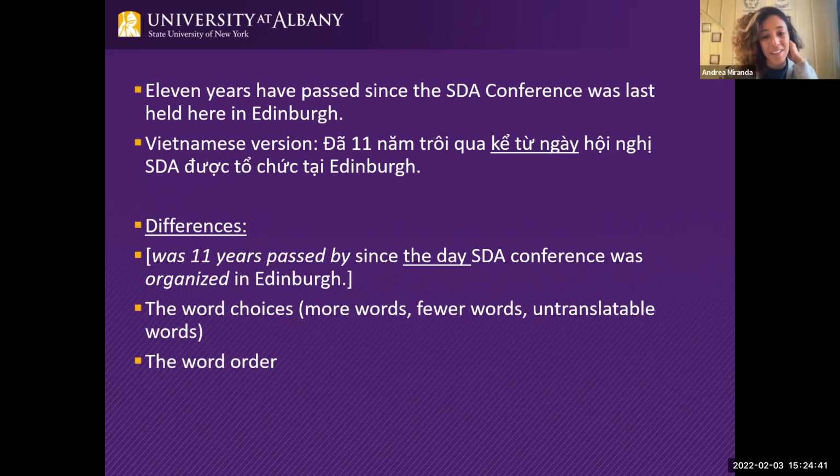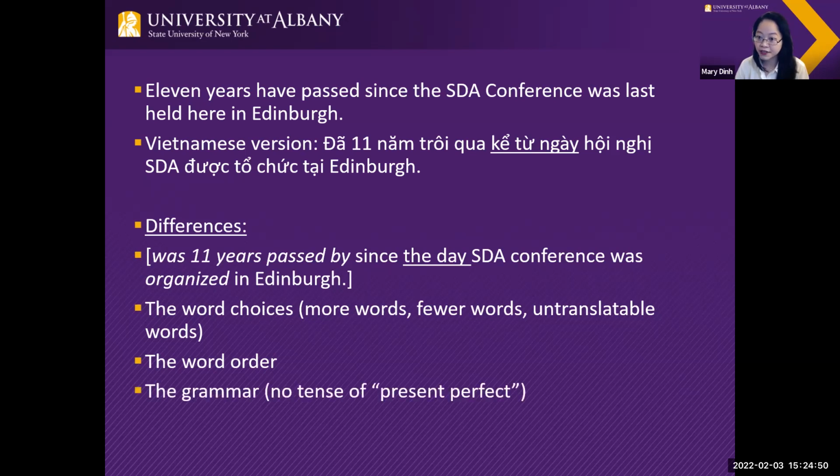Yes, that's correct. So we can see that the word choices will be different. The word order will be different. The grammar will be different because in Vietnamese grammar, we do not have an equivalent way to conceive and think about time and deliver our meaning in terms of time and place in the same way that American people do.